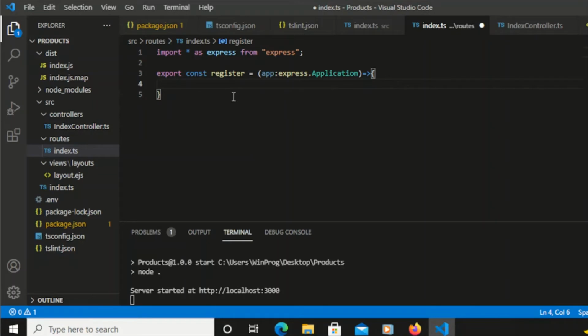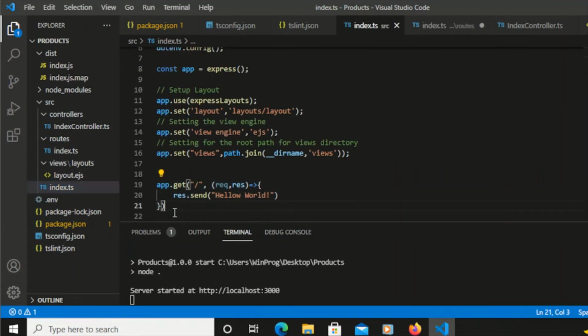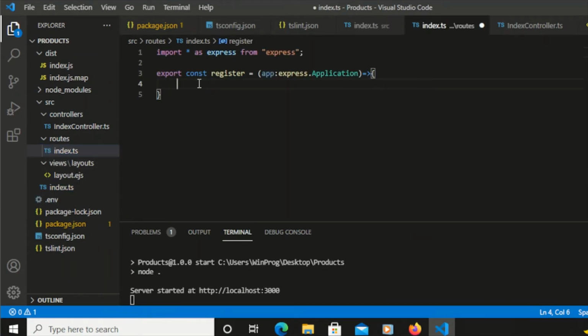Now, heading back to our index.ts here, let's cut this one, save, move that within here, and paste that.